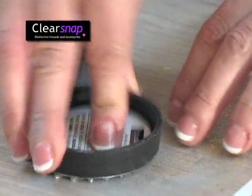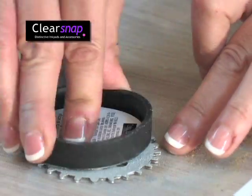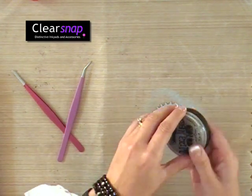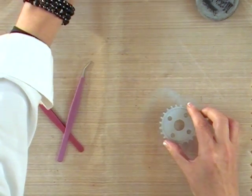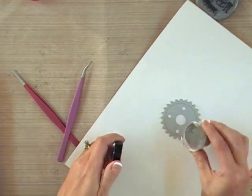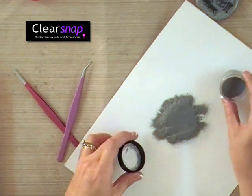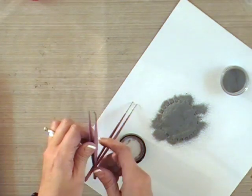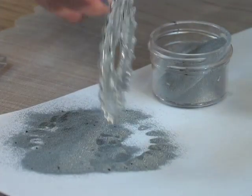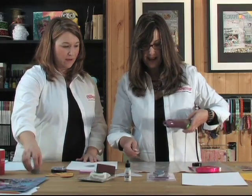So I'm using the mixed media ink from Donna Salazar — it's a nice gooey ink. It's a beautiful embossing ink and this one's called Pewter. I'll put that on the gear, then put on my embossing powder — I'm pretty liberal with the embossing powder. And I'll just take my tweezers. Those are Westcott Tease tweezers; they're really fine-tipped. I love them. And I'll heat that up.